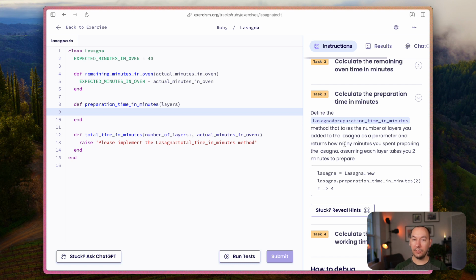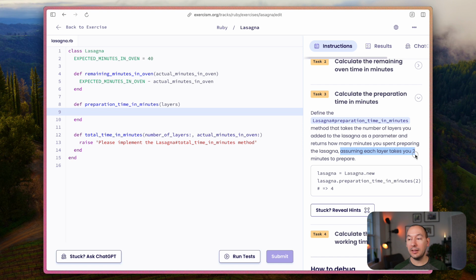I'm not going to run it right now because that would be a little bit silly. I did it in the first exercise just to demonstrate the point. But here, let's maybe get some actual output before we run it. So preparation time in minutes. Here, it might be a little bit helpful to read the requirement.